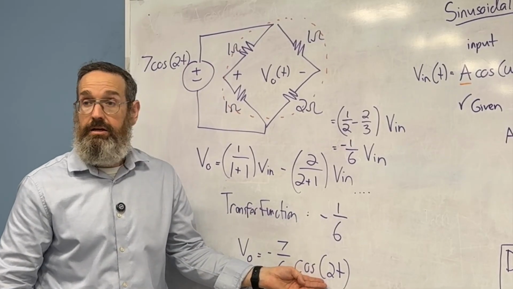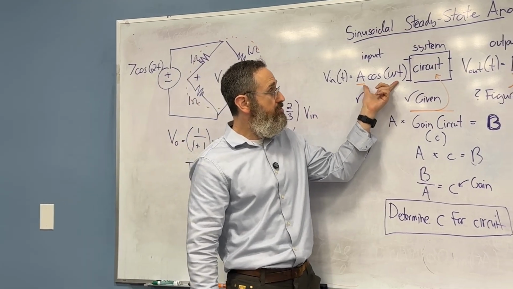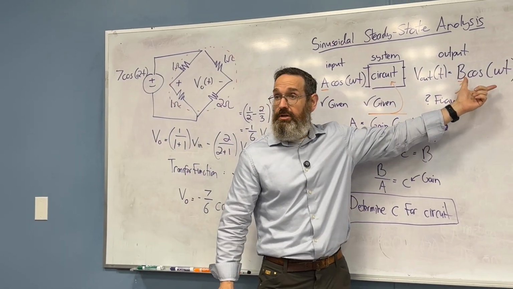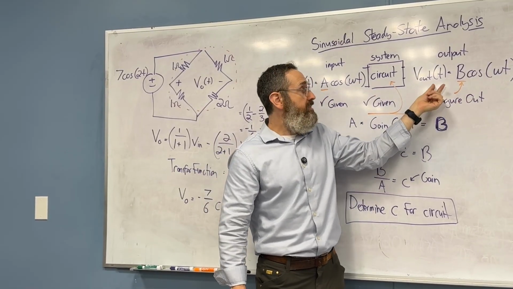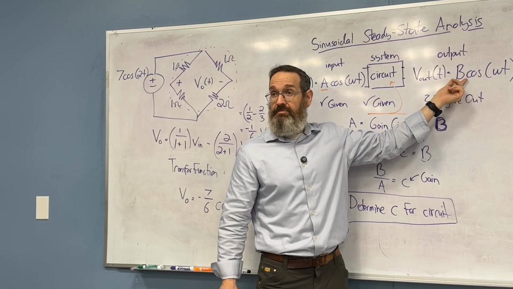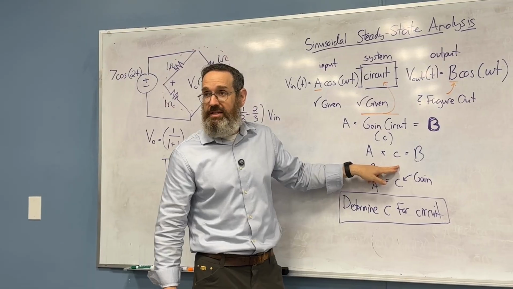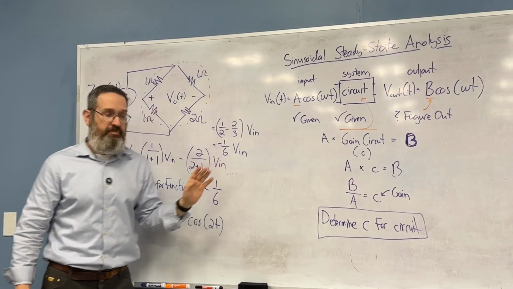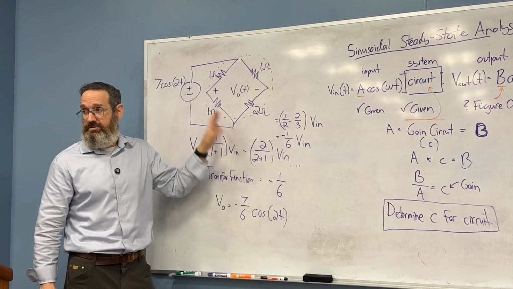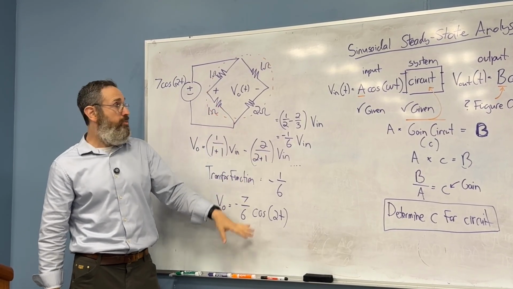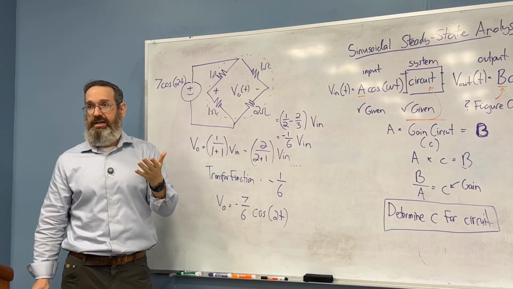This is okay. The input is a sinusoid. The output is a sinusoid. It's the same frequency; the W hasn't changed. The only thing that has changed is the B, and in this case the B became negative because C happened to be negative. But that's fine, we're still playing the game of sinusoidal steady state analysis. In this example, I knew we would because we just have resistors, and as long as you just have resistors, you can always play the game.